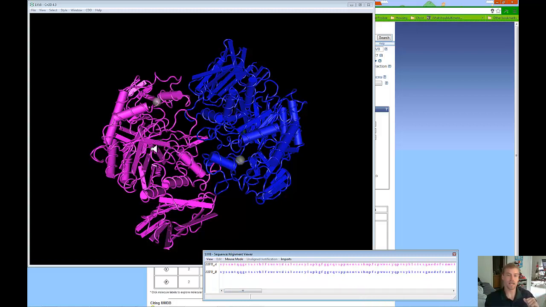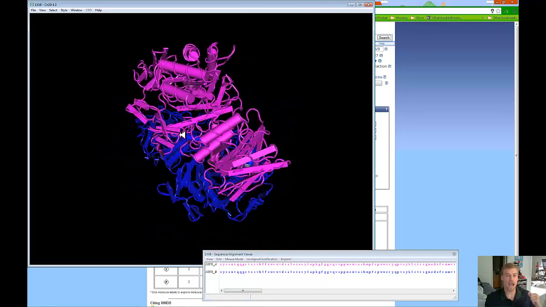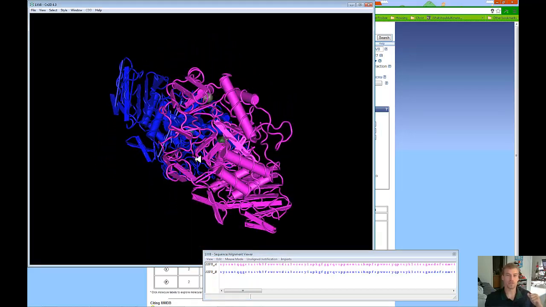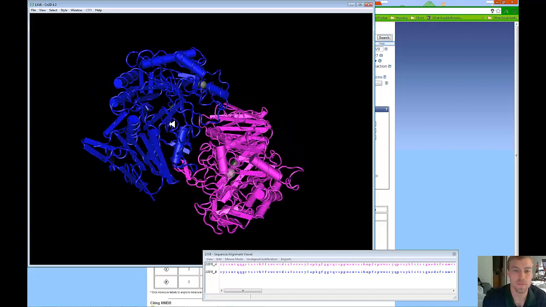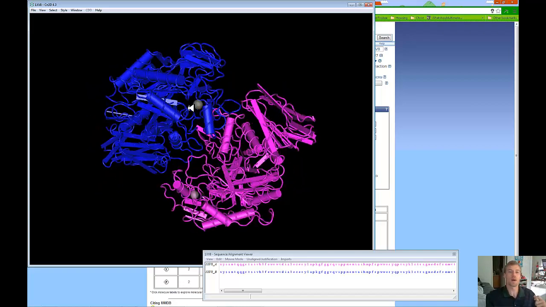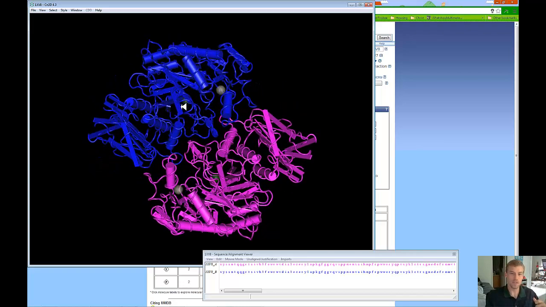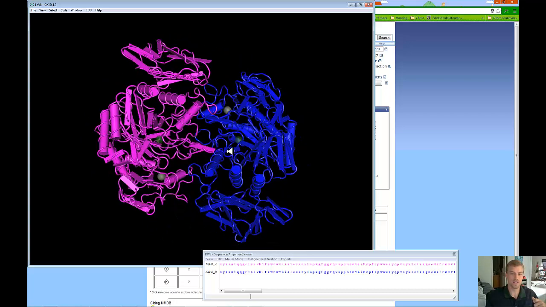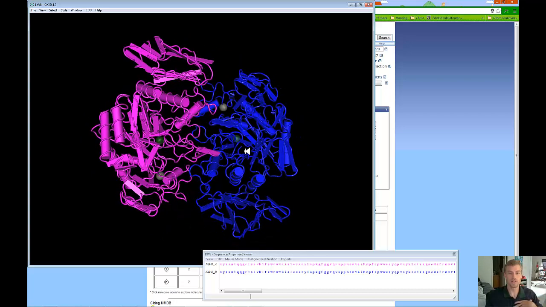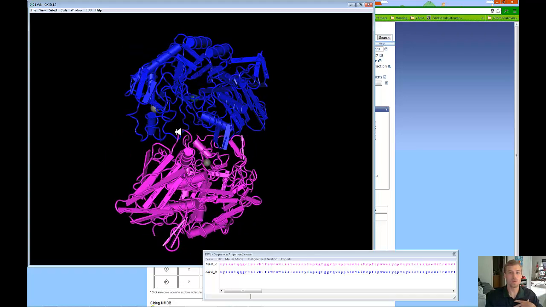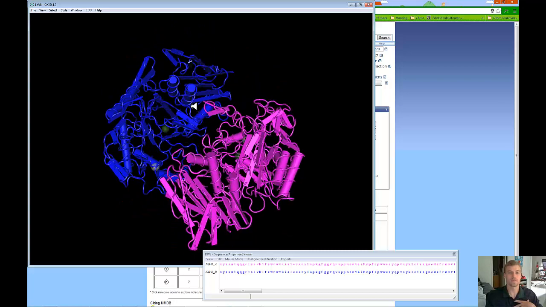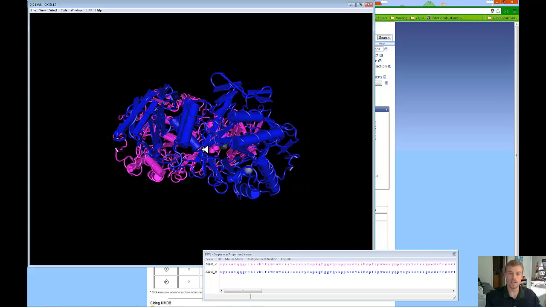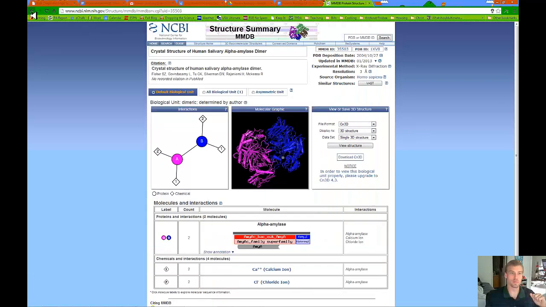If we look up here, I can actually drag my three-dimensional structure around, and I can see specific spots of where things are going to bind. These circles right here sort of show the active sites, where the substrate is going to be binding with the amylase. Okay, and I can do this not only for enzymes, but for any other protein as well.